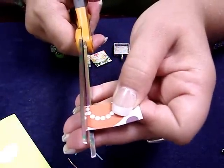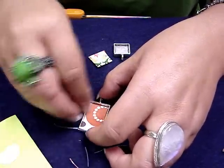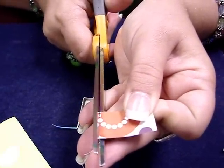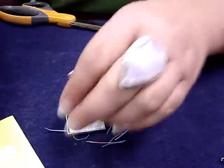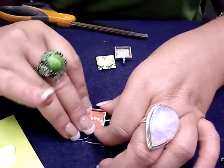It's just a bunch of trial and error, really. There's no template like on the other little frames that we use with the Diamond Glaze. There we go. Okay, next thing I'm going to do is get some glue on the back of the paper, and I'm going to slip it into the frame.